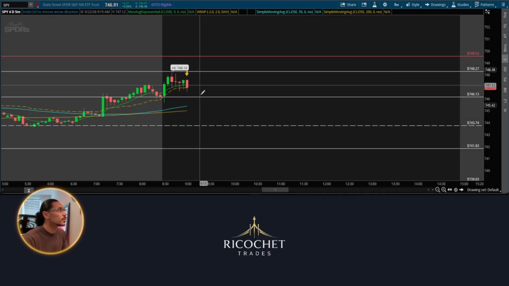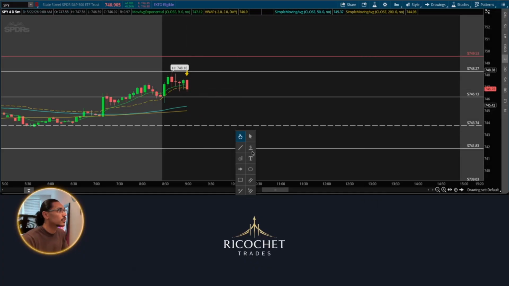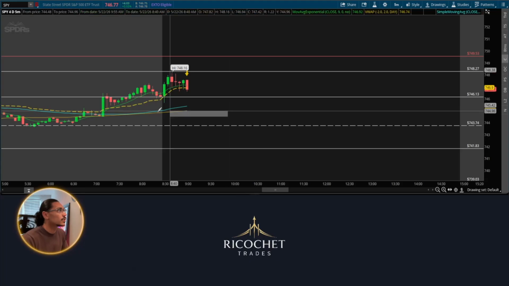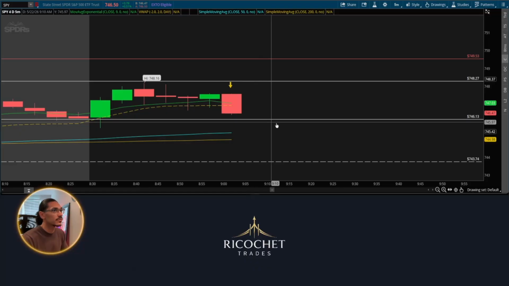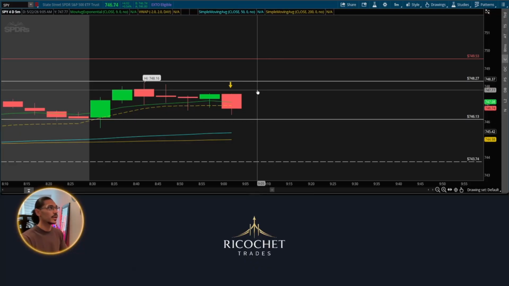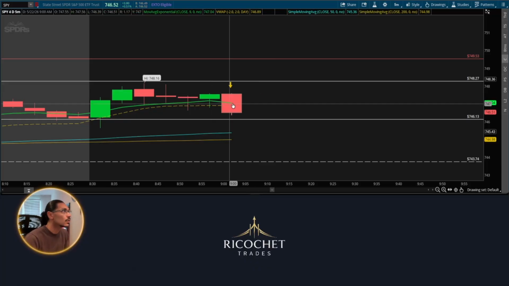So as you can see that play out, we're seeing some selling pressure enter the market and it's just not really going my favor. This actually decided to sell off down towards the 746 range. So I'm up towards the 747 range when I entered. And again, this was not ideal because I did enter a little too soon. However, there wasn't enough information for me to believe that this was going to continue to the downside. I decided to position pretty heavily with 30 contracts at the 69 price point. So now we're going to see that kind of unfold and see exactly what happened with this price point here.